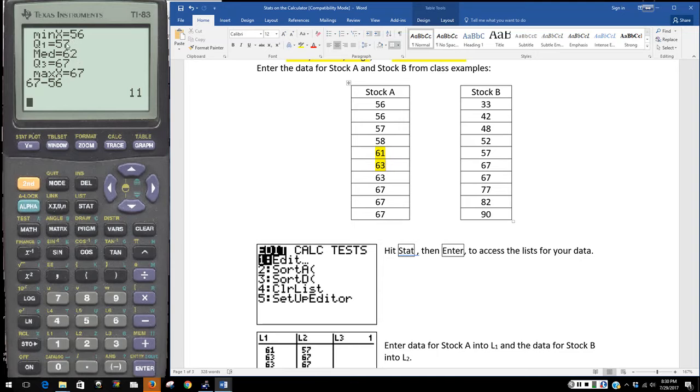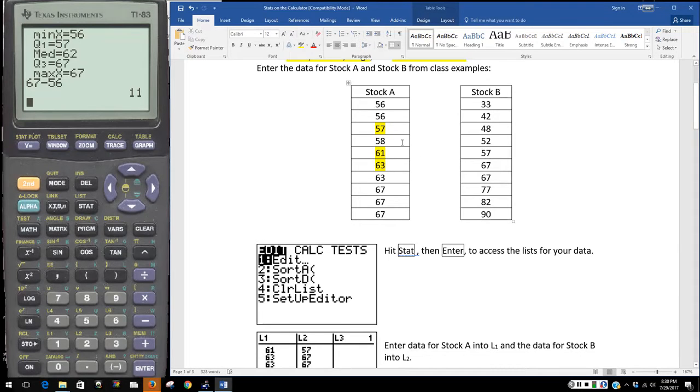What the Q1 value is, essentially, is the middle value of the lower 5 numbers of the data. And again, it has to be rank ordered. So Q1 is going to be, if you count 1, 2, 3, 4, 5, the middle of those 5 data values is 57.